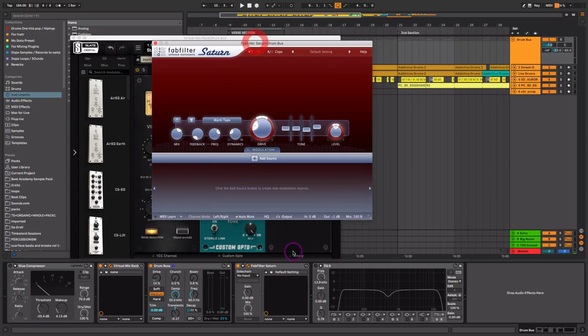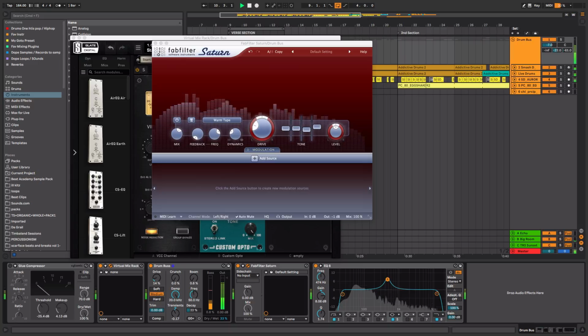And then we can go ahead and add a little EQ. It's amazing just by taking some of that boxiness out right there, and just warming the drums up by killing a little bit of the high end that's already there.